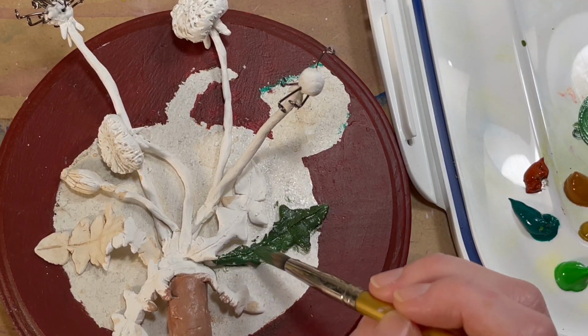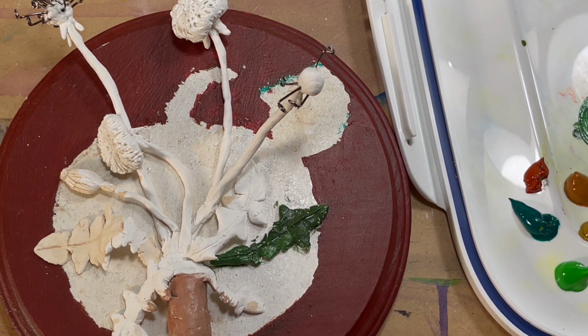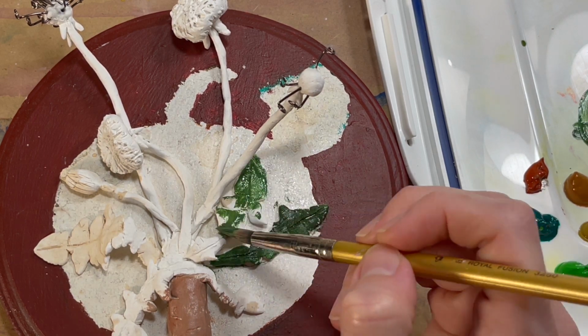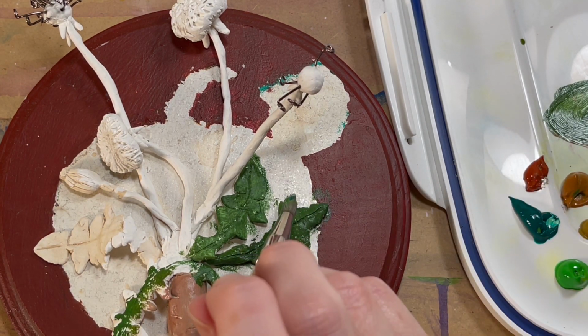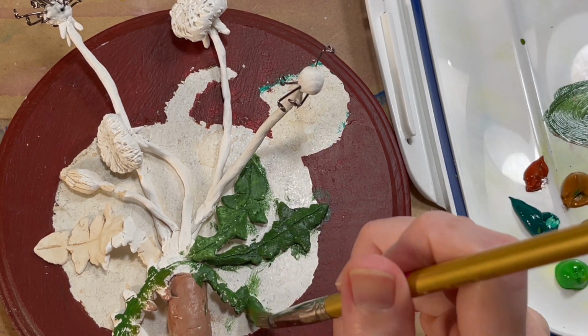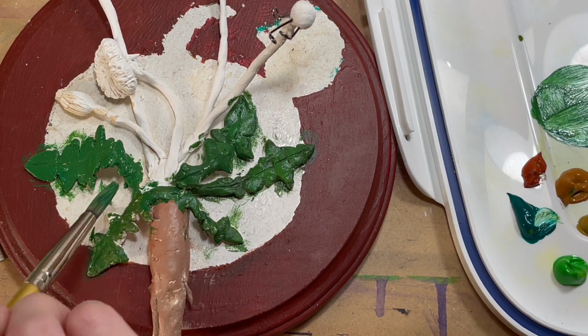And for the fun part, or even more fun, because I really do love sculpting, but painting is my forte, as it were, I set up a pretty simple palette of just some greens and reds, modifying the greens with red as I needed to, and then yellow for the flower.